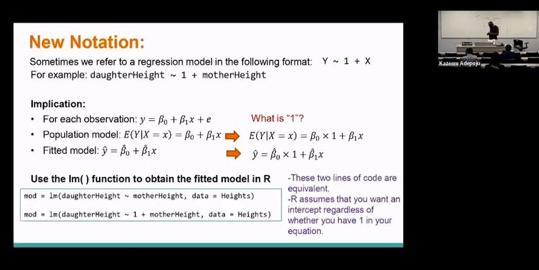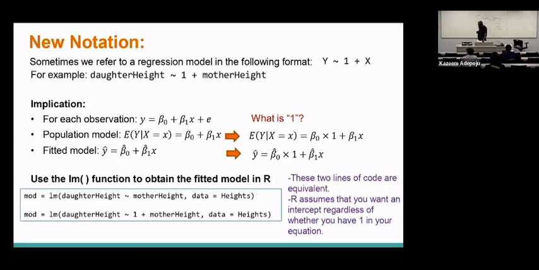Now I need you to pay attention. But let me tell you this. At times, when we want to characterize the relationship between variables, we normally find ourselves at a crossroad on what kind of variables I need to include in my model. But let me first start with this example.